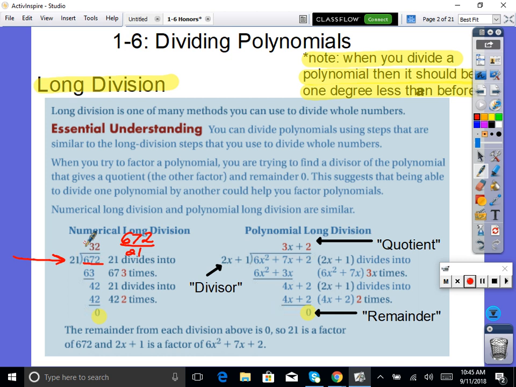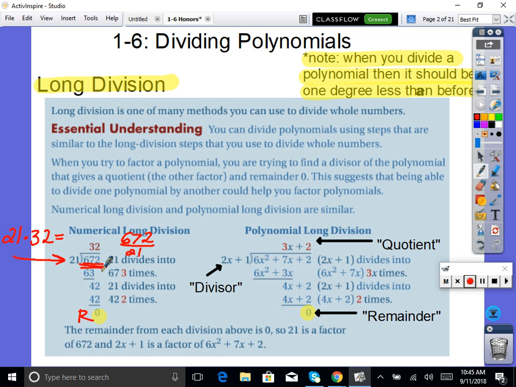What I want you to notice, even if you don't know how to divide it, I went through and divided this out and we get 0. That means there's a remainder of 0. So that means it divided perfectly. Does that make sense, everybody? Since there was nothing remaining, it divided perfectly. So we know for a fact that 21 times 32 equals 672. Does that make sense, everyone?